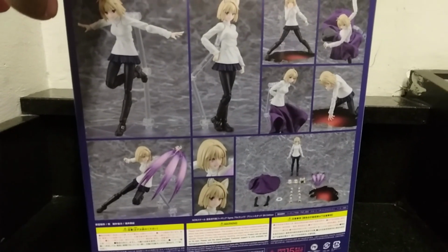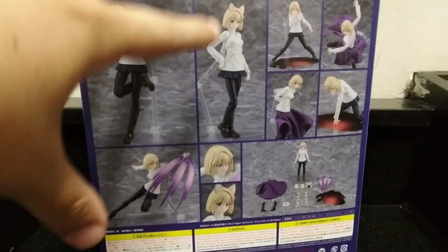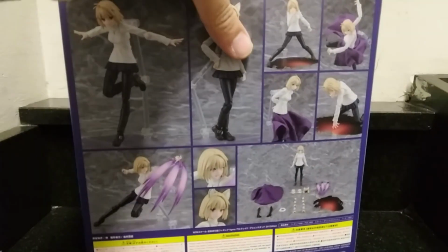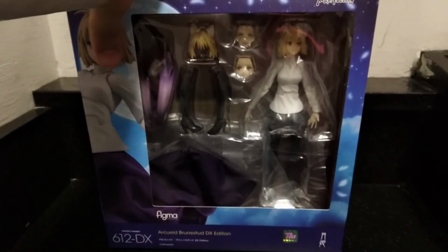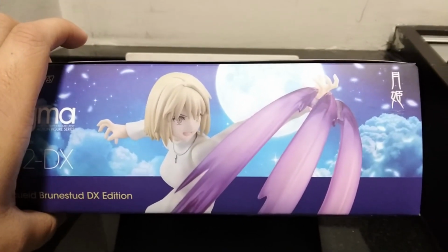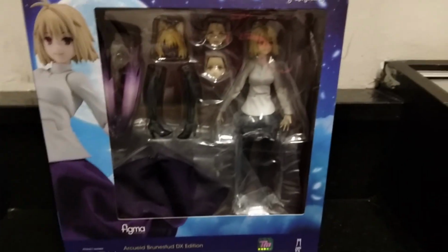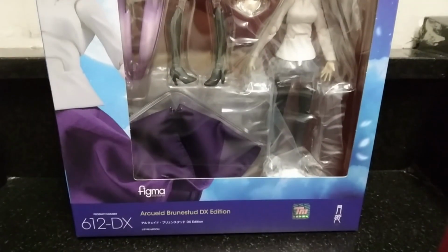Unlike the Guyver packaging, it doesn't have all that crazy lighting and exaggeration to make the figure look way better than it actually does. So that's good. Here she is again. I actually really like that they incorporated the moon motif from the original game into the packaging, so it helps it stand out a lot more. Alright, well, let's take her out of the box and see what she comes with.